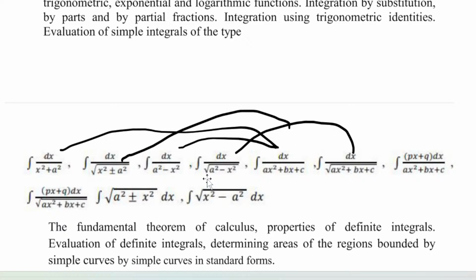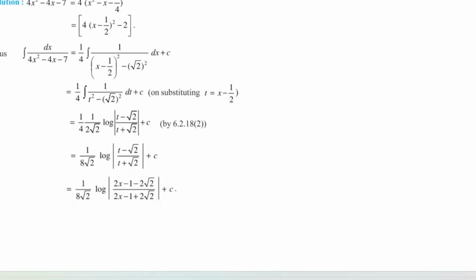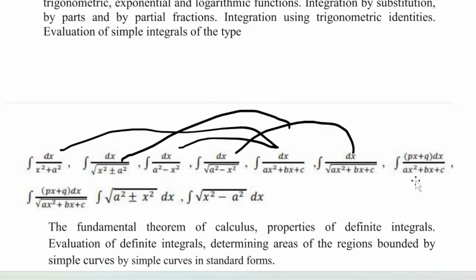Now, earlier I think you did one of these using by parts. Which one? A square plus x square or x square minus a square, one of these using by parts. Just now you did, right? Do you remember doing it by parts, where we take x common out? So one of them you take. Okay, let's discuss these also. So how many are left? This and this are left. So now first we'll understand how to do these two.